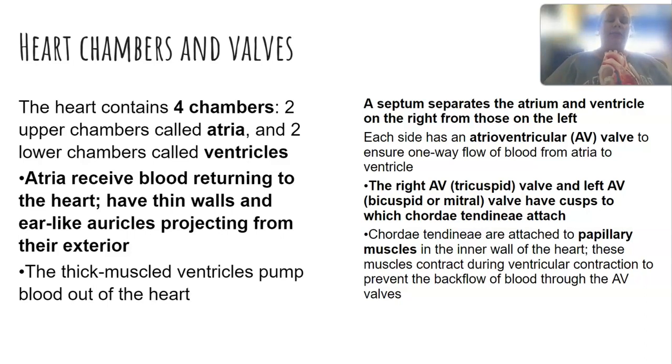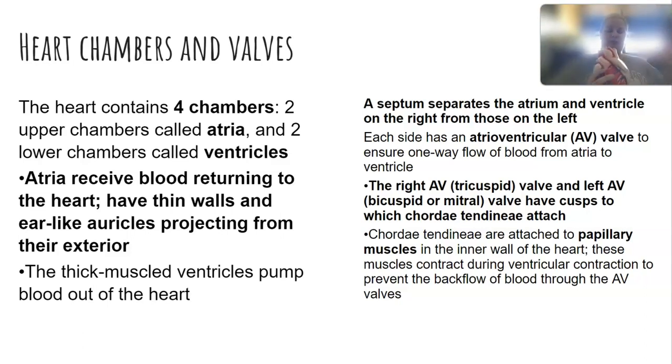Each side of the atrioventricular valve, or AV valve, has an AV valve to ensure the blood flows one way. If you look at our model, they kind of look like worms because our model is broken. But this is an example of one of the valves, and it looks like heartworms, but it's not, I promise. It's a valve. Again, this model is in class, so if you want to come look at it, you totally can. It's kind of fun to play with.